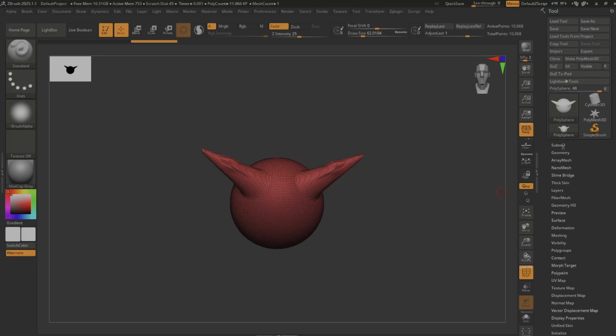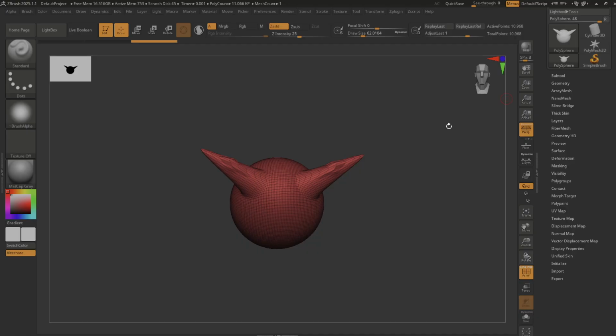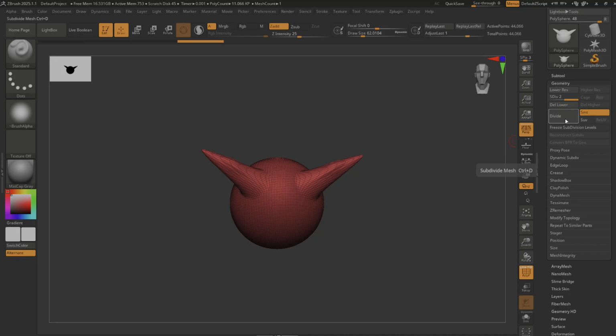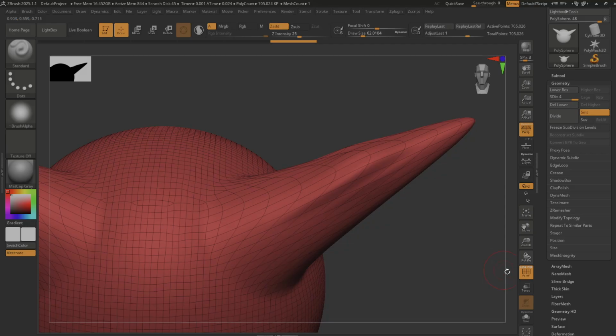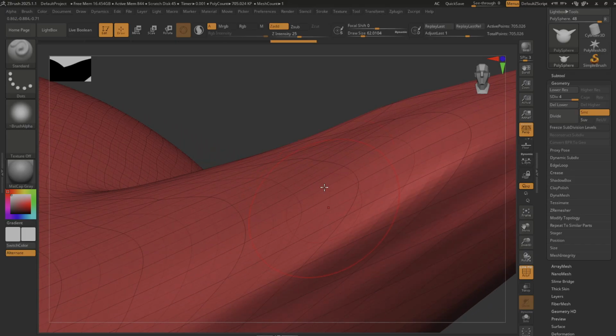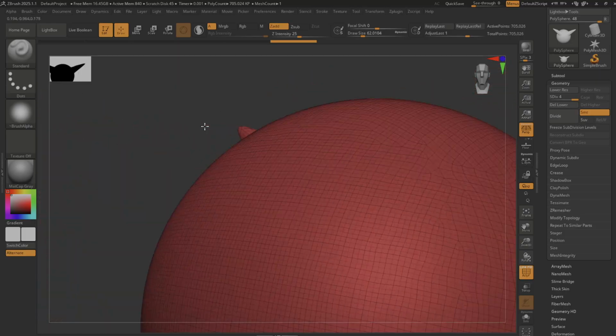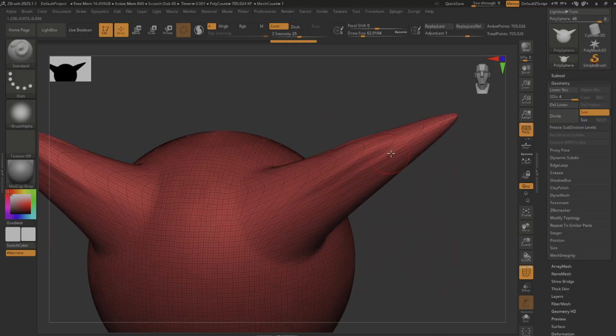So yeah, you could subdivide it like we did our first model. But you're going to keep running into that problem. The polygons are going to subdivide in the direction they're going. So if I do geometry and divide and divide again, I'm getting more divisions, but they're still going in that direction. So let me turn this off and back on. You can see the points are also stretched out anyway. The polygons are not square, they're still stretched out. So that problem kind of perpetuates itself, so you get weird distortion like this when you're sculpting.